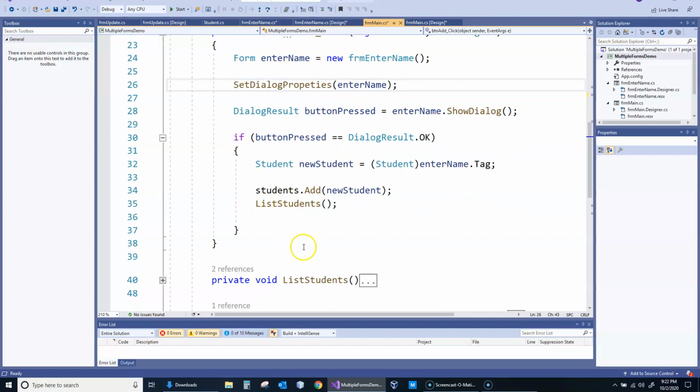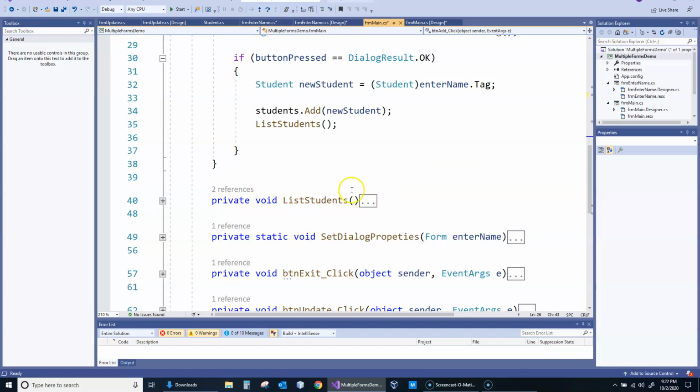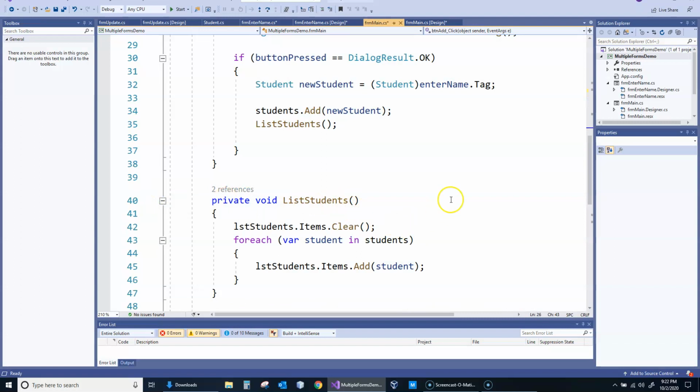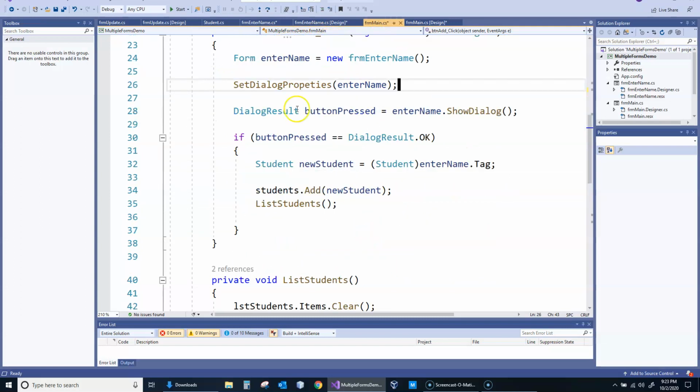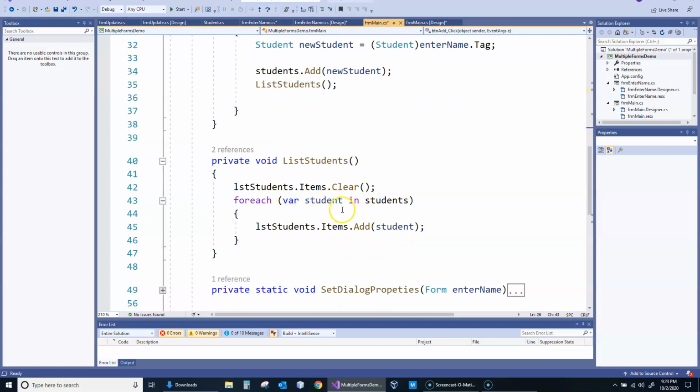And then I have this little method called ListStudents. It just refreshes my list box. There's different ways you can do this. Later on, you learn about data source methods. We haven't learned this yet, so I'm going to do it the old-fashioned way. First, I clear out all the items so I don't get redundancy. And just to refresh everything, I clear everything out, and then I add every student in my list. Right? This is the list of students. I add those to the list box. So for each student in my students list, I add each one to the list box, and it kind of gives a refresh.